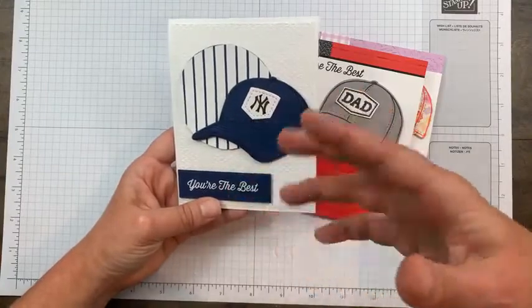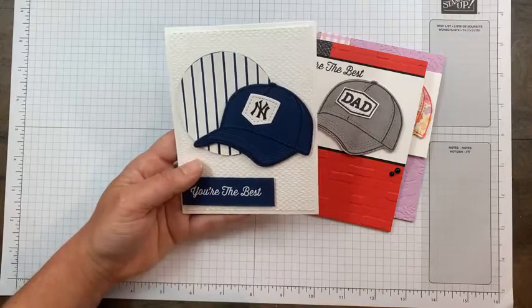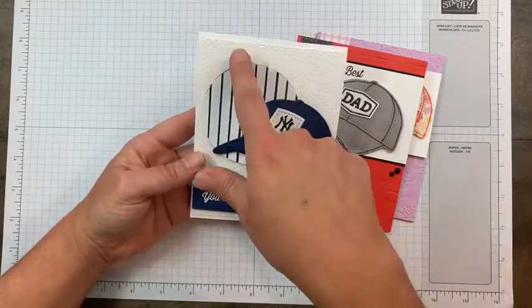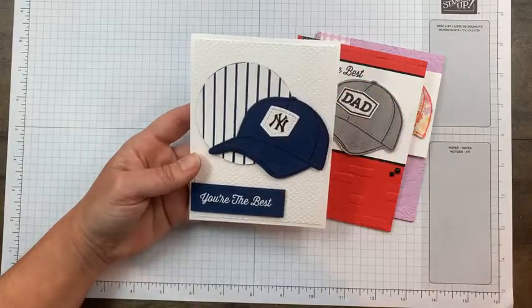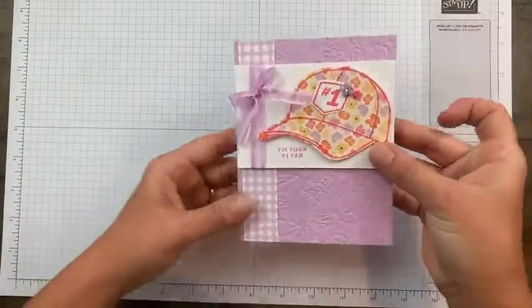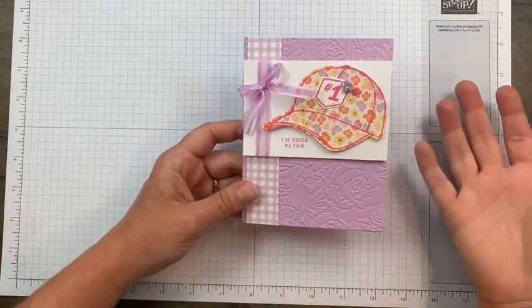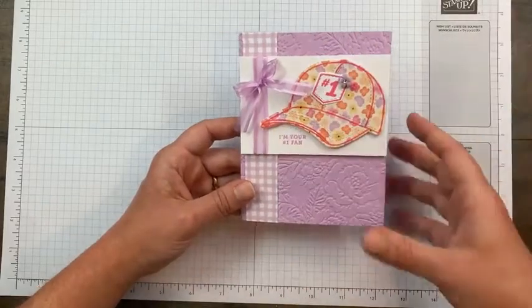You could easily, if you're a Red Sox fan, it's okay. I can say it. Whew, that was a little hard. You could easily swap out the colors. You could get really creative, and instead of using pinstripes, you can make this a baseball. So lots of opportunities, but I thought I would make a feminine card using it. It's a little different. I saw other demonstrators making feminine cards with this, and I was like, that's brilliant. I need to get on that train. And so that's kind of where I went with this.